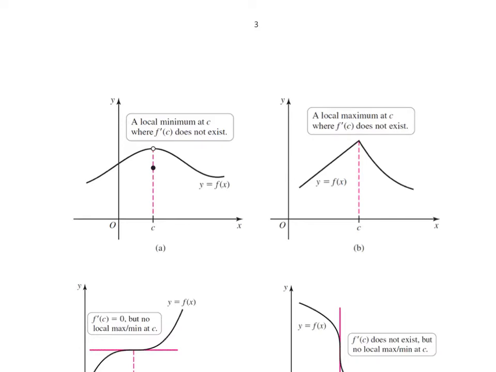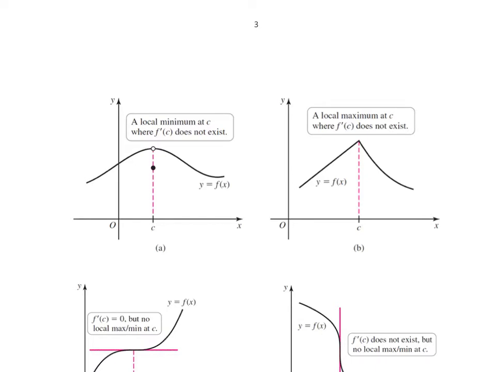The second example, we have a local maxima at C, but f prime of C still does not exist because it is a corner there. So just because I can find a local or absolute does not mean it's a critical point. So critical point means the derivative has to exist there. So if I say a maxima implies it's a critical point, the answer is false.